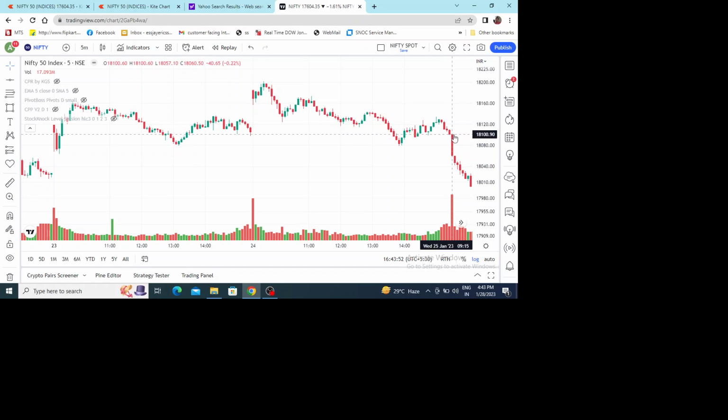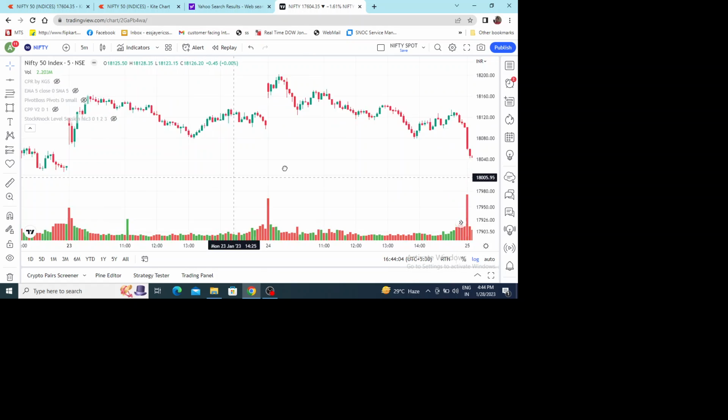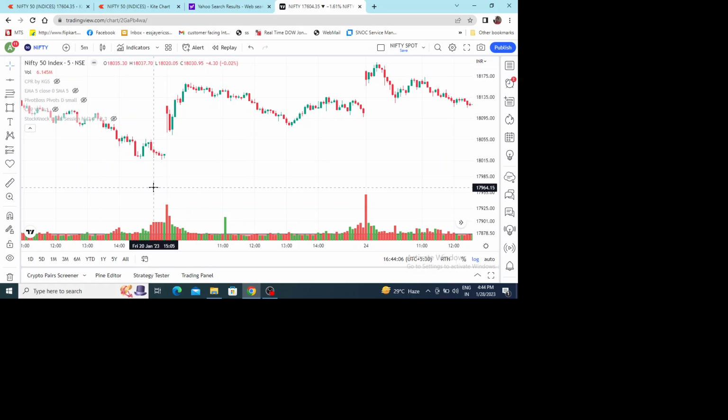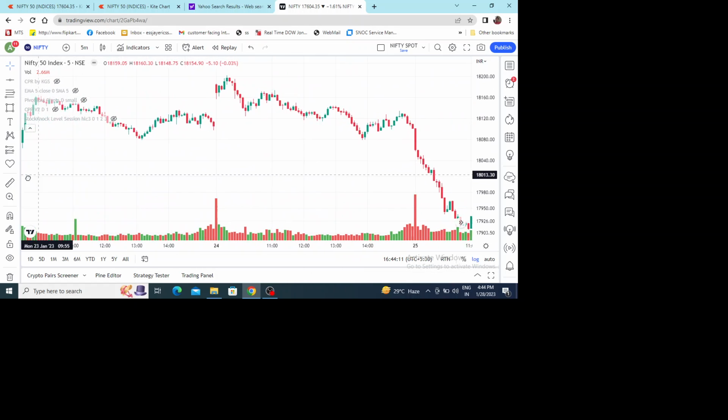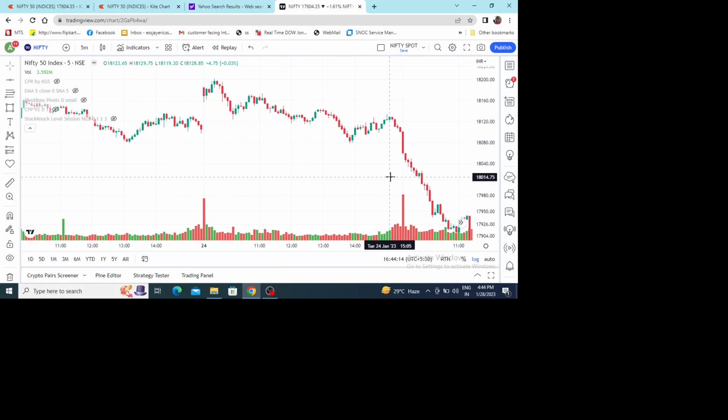What has happened? The market has fallen. The first candle was a very big candle. The first candle closed below the 2-day low. Then we can find the low of 23rd January, which is nearly 18,015. The market came to 18,015 and made a very weak small green candle. So it's showing that the market doesn't have strength over here to go up. Again, it tried to push up till 18,028 and it was sold, and that too with a big candle.